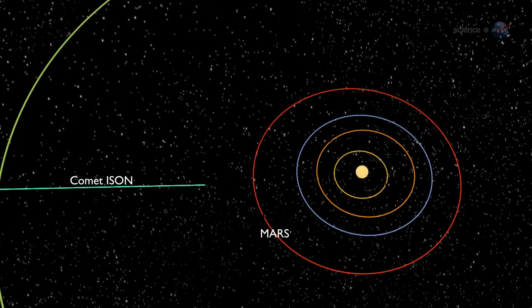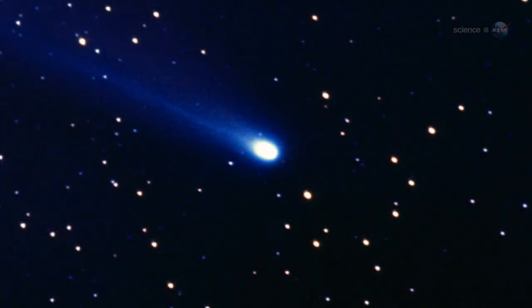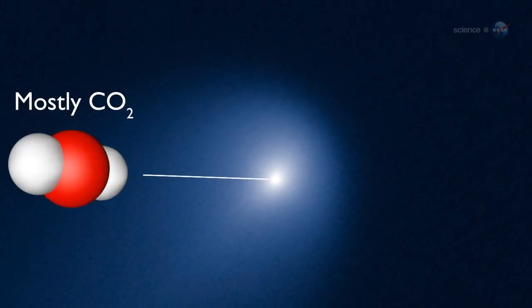The Mars flyby comes at a key time in Comet ISON's journey. It will have just crossed the Frost Line—a place just outside the orbit of Mars where solar heating is enough to start vaporizing frozen water. The volatiles in a comet are 80% to 90% water ice, notes Liss. Right now in August, almost all the water is still frozen, and the outgassing we see in ISON is driven by carbon dioxide and other lesser constituents.